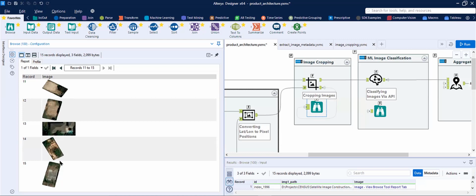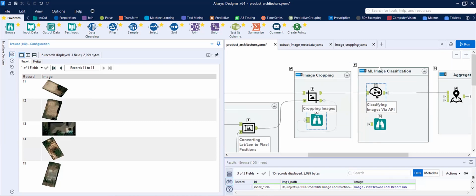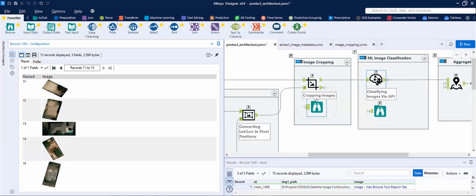So we give these images to the model. And what is this model that we talked about? Well, this model that you see here, this icon, is a machine learning model. It's a deep learning model that classifies images. And the way it does that is not by magic, as it would be really cool if it were, but we trained a machine learning model with thousands of images to actually learn what these images refer to.